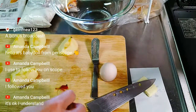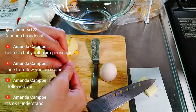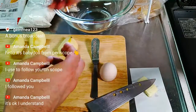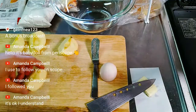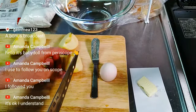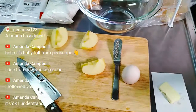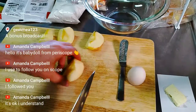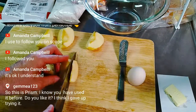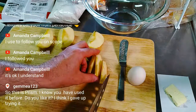Okay, successfully cut the apple, peeled it without cutting myself. It's time for celebration. What I'm going to do now is slice these into threes.